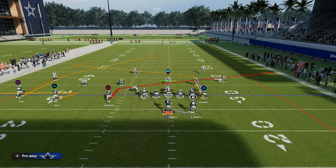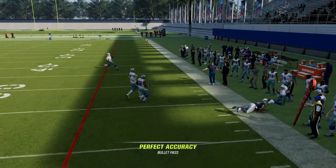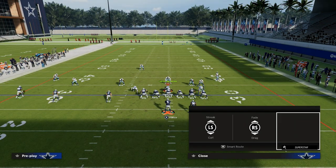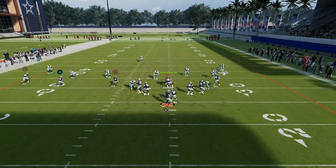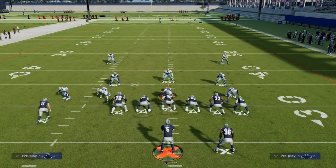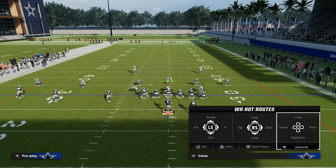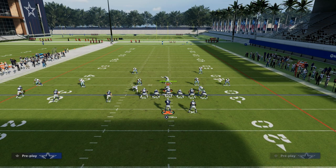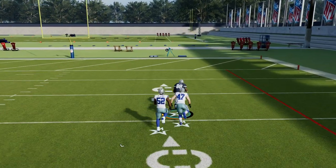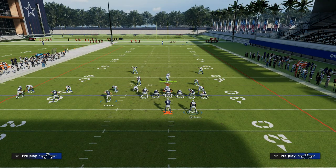In this example it's a high low on the left side. You could put the back to the flat as well, but often these zones suck inside and you can throw the slant even against a quarter flat. It limits what they can do — they have to choose whether to guard the slant or the post. Against Cover 3, you see how the slant gets over the curl flat and you can hit a soft spot in the zone. Against Tampa Two, the deep half gets sucked down by the slant and the skinny post runs over the top. You can create this concept many different ways and you should.